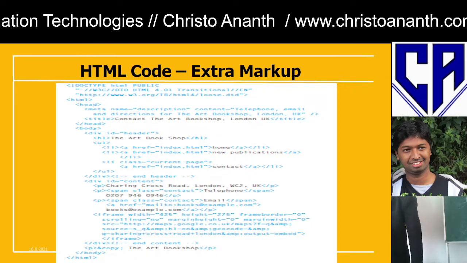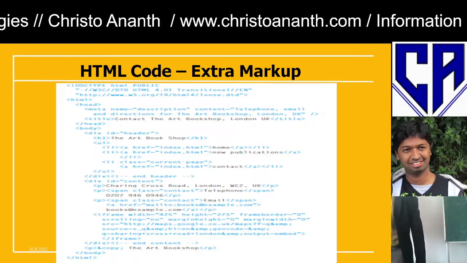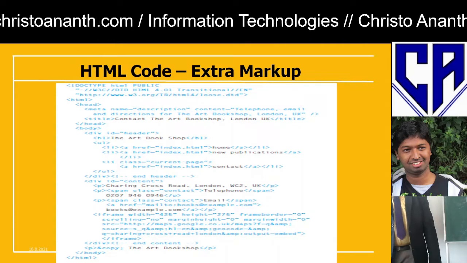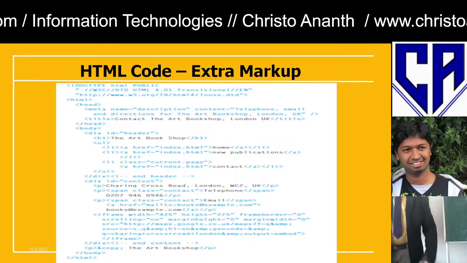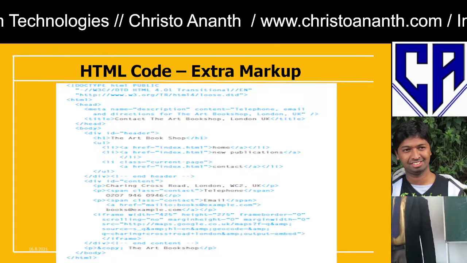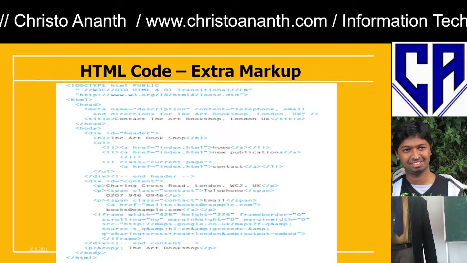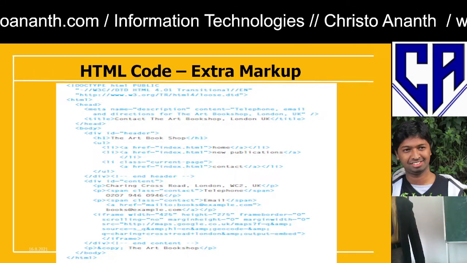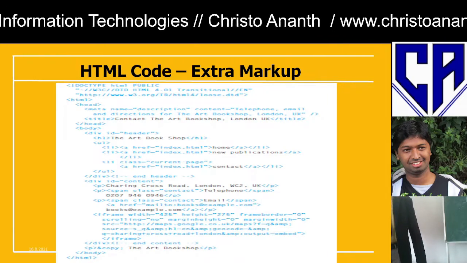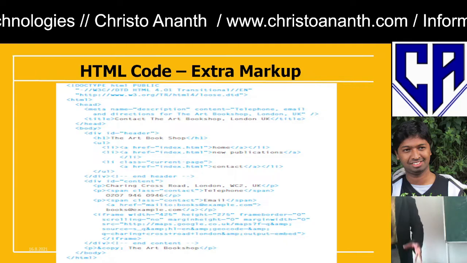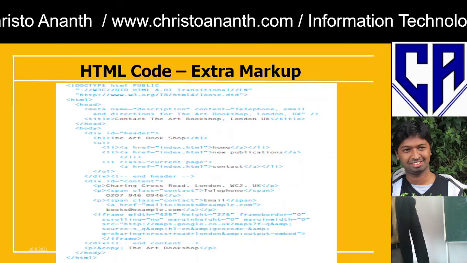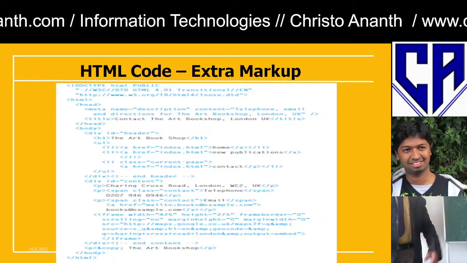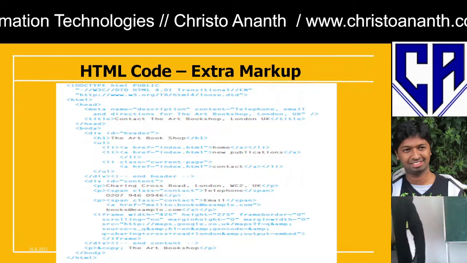What is this UL? I told you. UL. Unordered list. Unordered. Not ordered. Say unordered. Dot bullets. OL, what is OL? Ordered list. What is that ordered list? 1, 2, 3, 4, 5. Ordered. 1, 2, 3, 4, 5, 6, 7. Ordered list. Unordered list. 1, 2, 3, 4. Like this one. Dot.